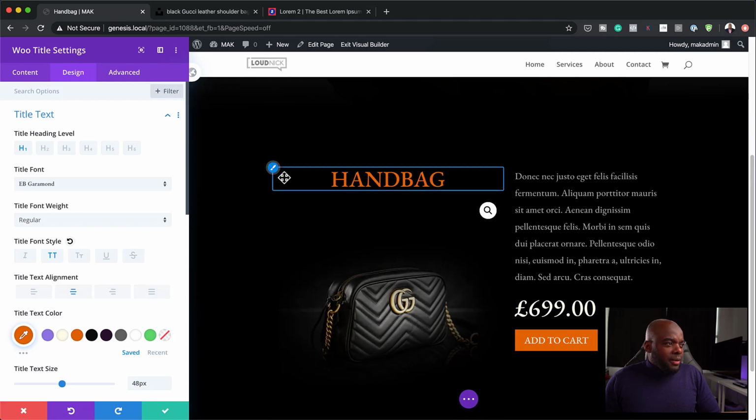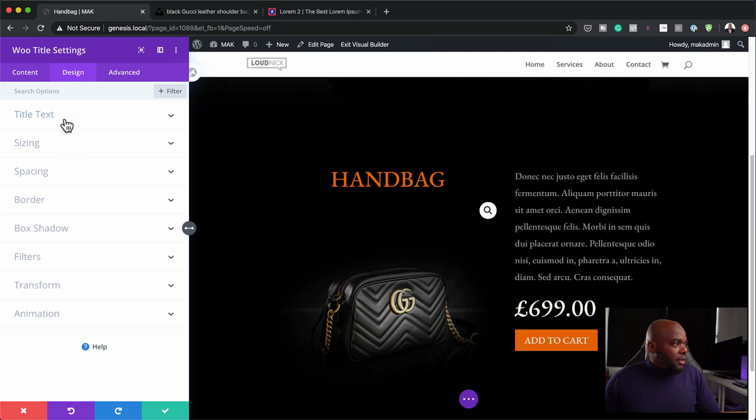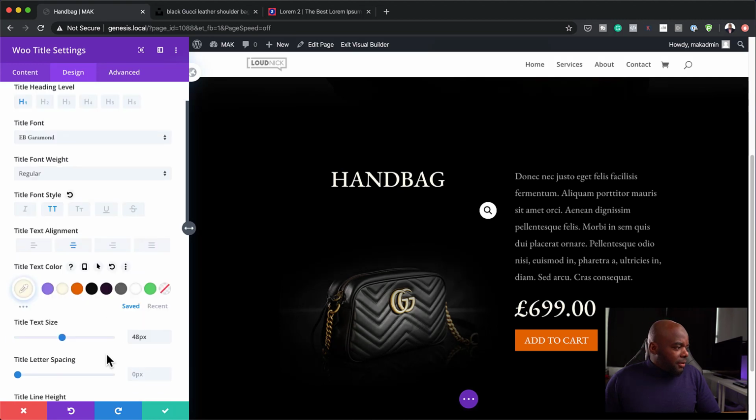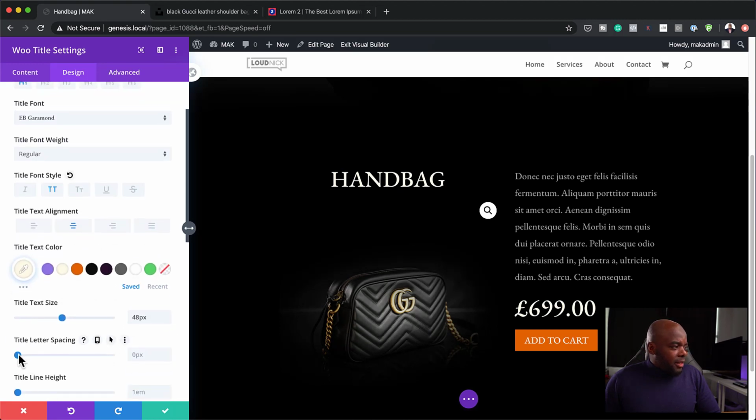Yeah, I think this works better. Now I am going to change the color of this text. So I'm going to go to this brush tool, title, text. Okay, I'm going to go with that, but let me play around with my letter spacing here.